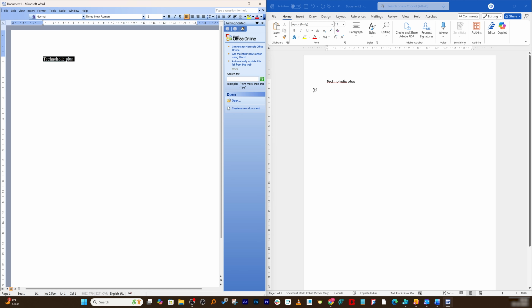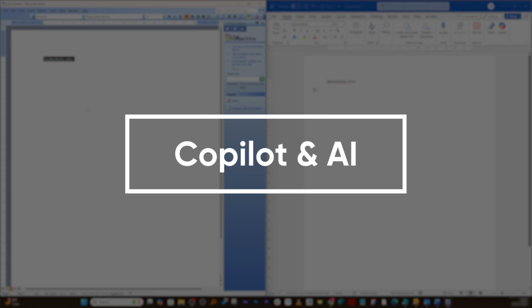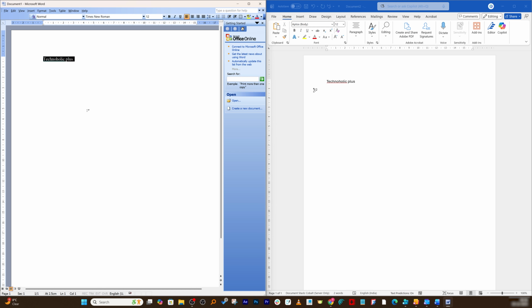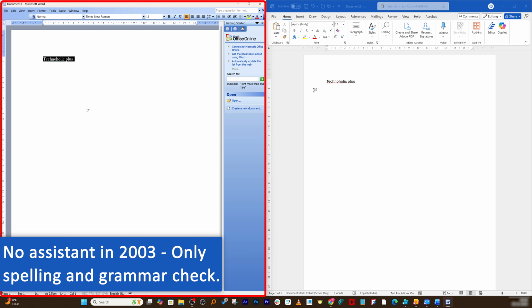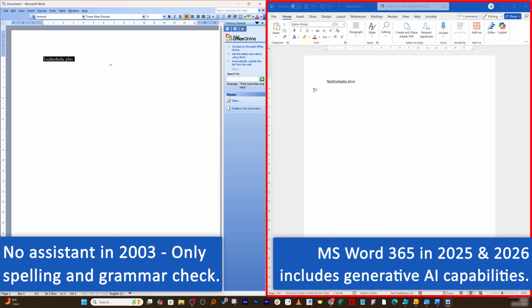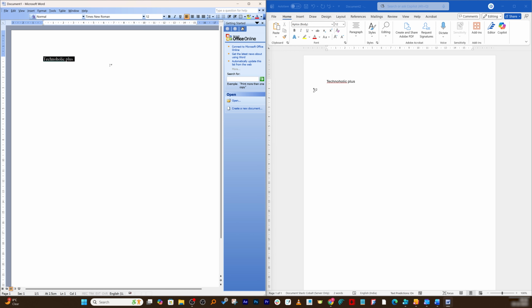Now let's talk about Copilot and AI. Again, I would say Microsoft Word 2003 has no assistant beyond spelling and grammar check. However, Microsoft Word 365 in 2025 or 2026 has generative AI capability that can do so many things for you, which is far more than just a spell check.